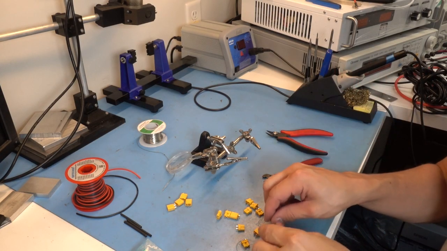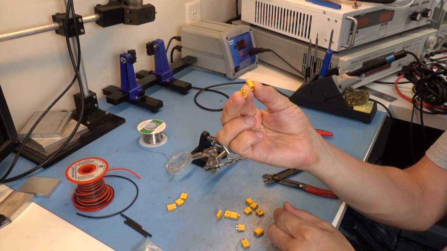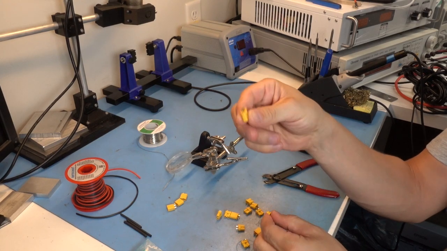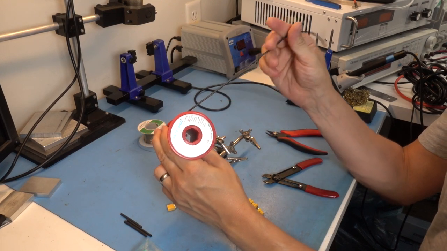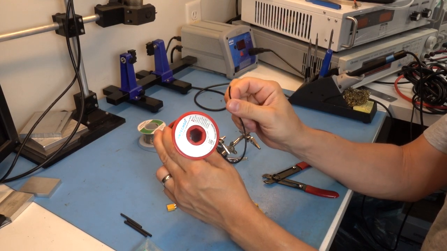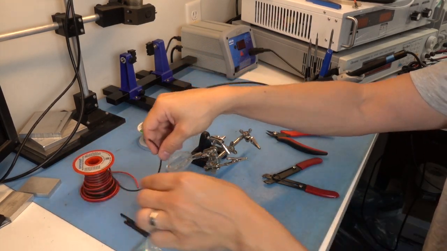The tools we'll need are the XT30 connectors themselves, either female or male variety. For wire, I'm going to use 18 gauge silicone wire. 16 and 18 are the two sizes which work best, though you can use smaller or larger if you need.